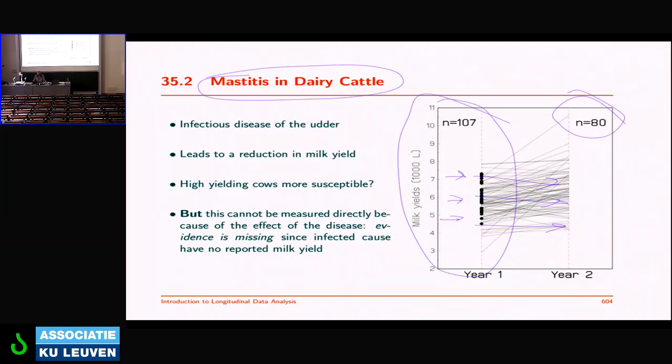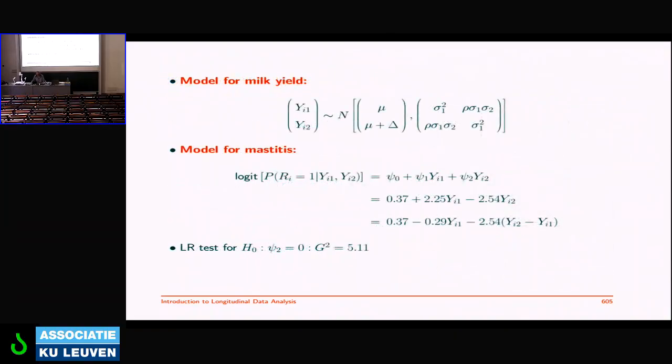Okay, we can analyze the data with a simple bivariate, if you wish, linear mixed model, or with a simple bivariate normal model, whatever, easy to do. And that would be the top of the next slide, 605. That's a bivariate normal model for the two milk yields. And what's now in the ellipse is the only thing that we need if we are assuming, rather, missing at random, because then we can ignore the missing data mechanism.